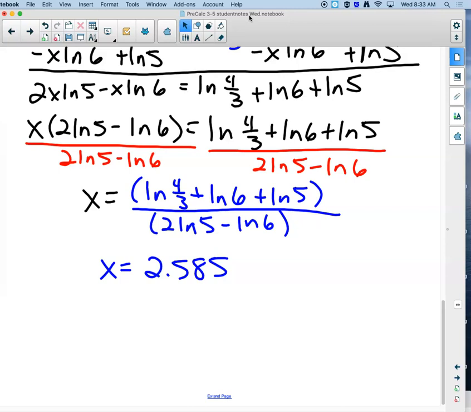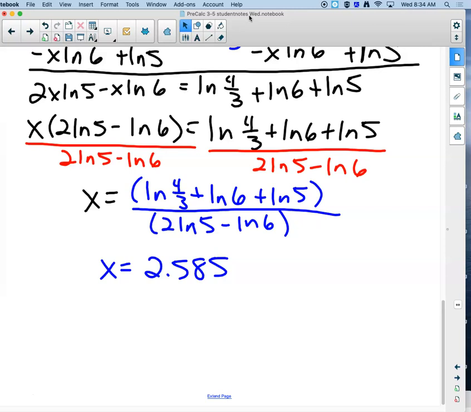We could, if you do it right, you'll be just fine because we know that addition in logarithm language is multiplication. So you could take 4/3 times 6 times 5, get an answer, and you could put this 2 back up here and make this 25. And then we'd have division by 6, so that would be natural log of 25/6. But again, there's a lot of room for error when you do that. So better to turn it over to the graphing calculator and let it give you the decimal there. This is a perfect answer as it is. It's just that we have to see the decimal answers when we talk about logarithms.